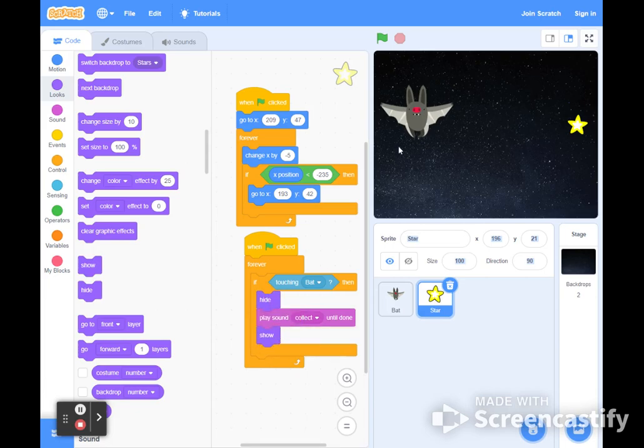Basically, when it touches the bat, it's going to hide, the sound will be played, and it's going to show again.